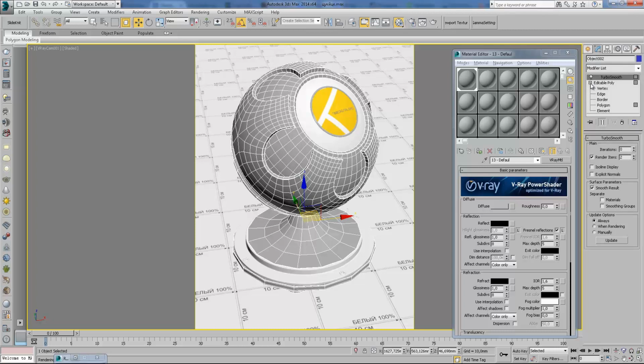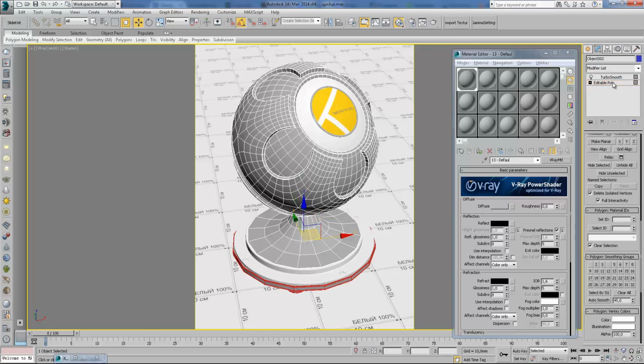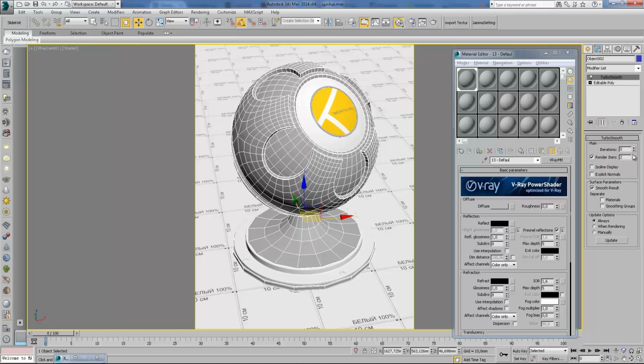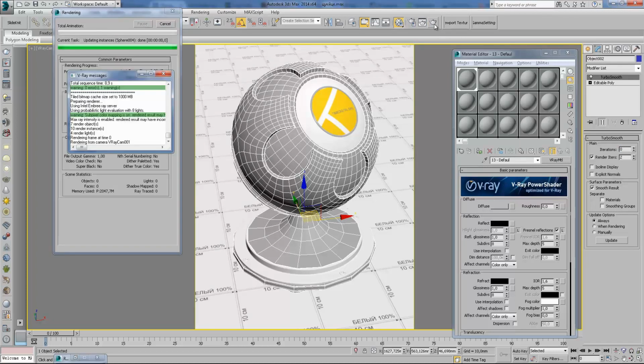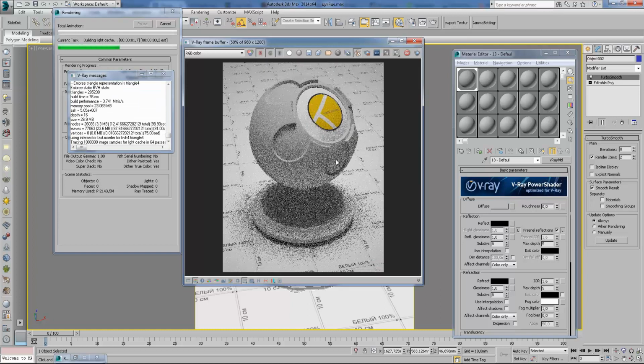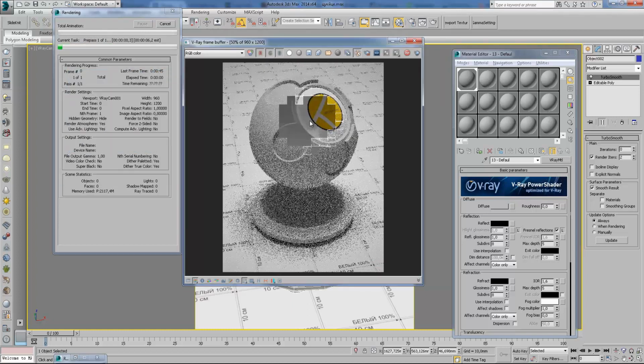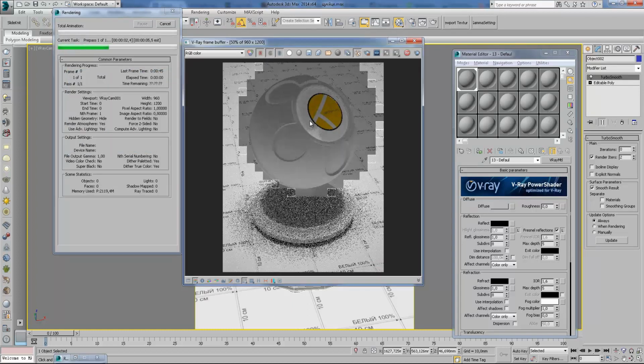So let's render our ball. I won't be closing the stack. So I don't have the iterations set in the viewport, and it will be smoothing during render. So let's check out what it looks like.